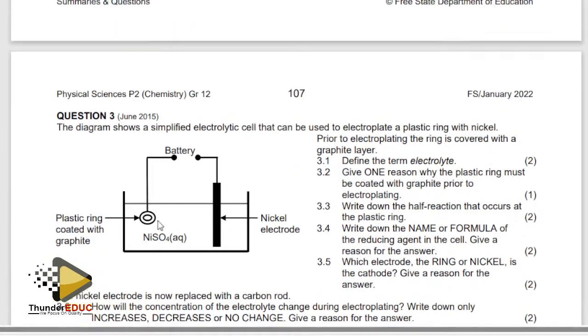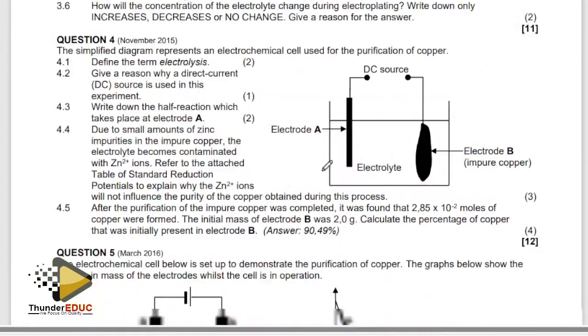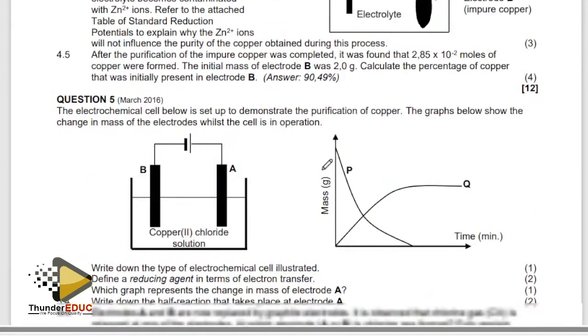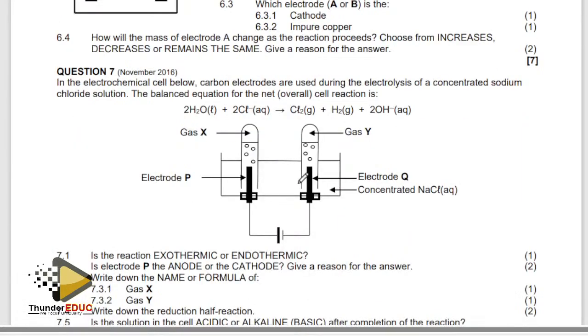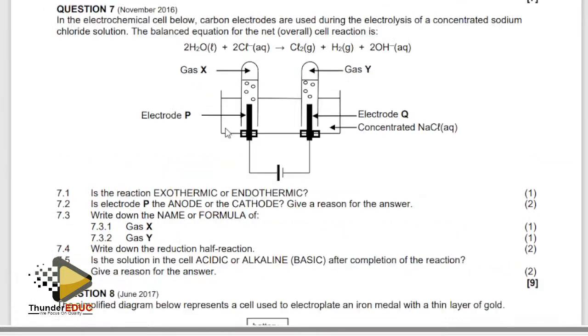So please make sure that, guys, this is what I was saying. Automatically this one becomes the cathode, and this one becomes the anode, because I'm coating this. If you read all these questions I've tried to answer, you will be able to answer those questions when it comes to the paper. This is the one I was saying: what if it is a gas?